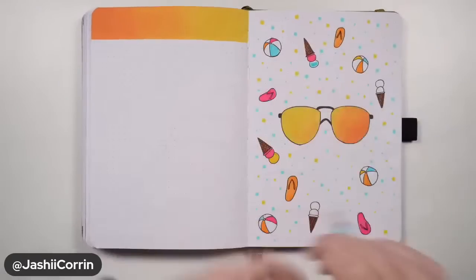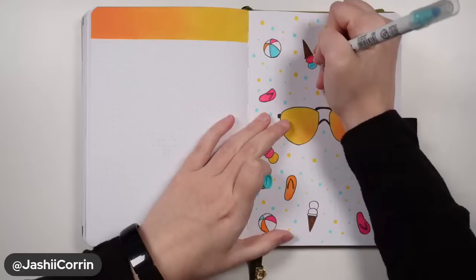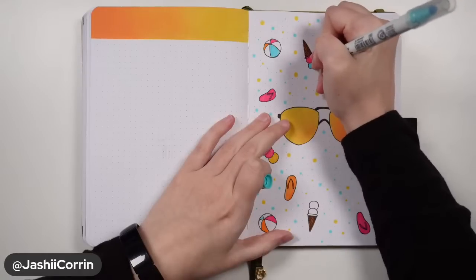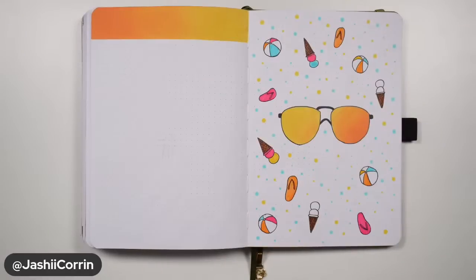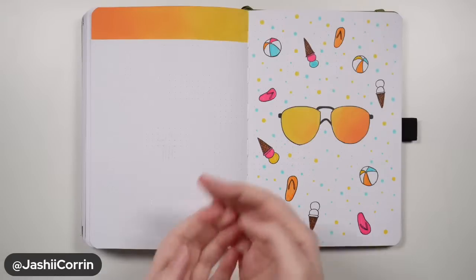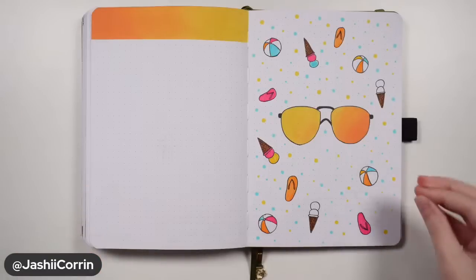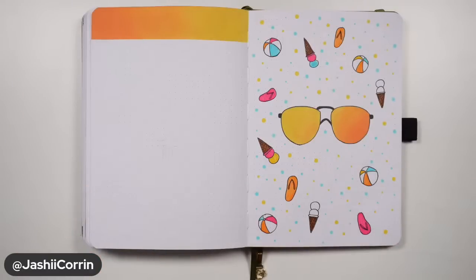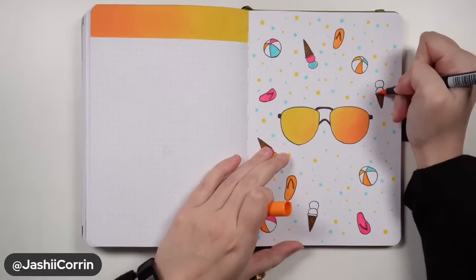And yes, I could get out my actual Tombow and it might just be a little easier, but I'm being lazy. I don't want to turn around and get my pen. Does anybody else have that level of laziness? I'm thinking about something that I had in a past journal. So I will scroll and scroll and scroll through Instagram to find a picture of the page I want to look at rather than getting out of my chair, walking across my office and getting out the journal that actually has that page. I'm just like, Jess, what the heck? Just do better. What are you doing? Just do better.